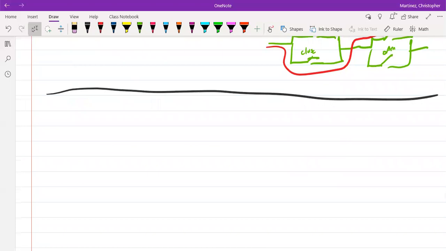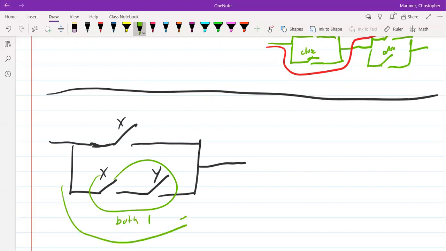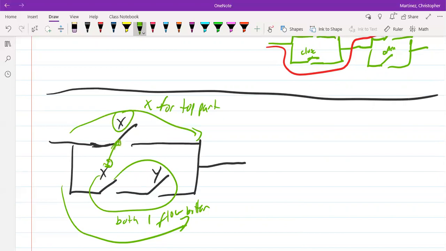Okay, so let's do another one. Let's say I have an OR gate, I have x on top. The second path is an x and a y. In this path here, both of these would need to be 1 to have voltage flow through the bottom part. And all I depend on is x for the top part. Since x is in both pieces, if the top is true, I don't need to worry about the bottom half. So I can say, x plus x and y is just x.